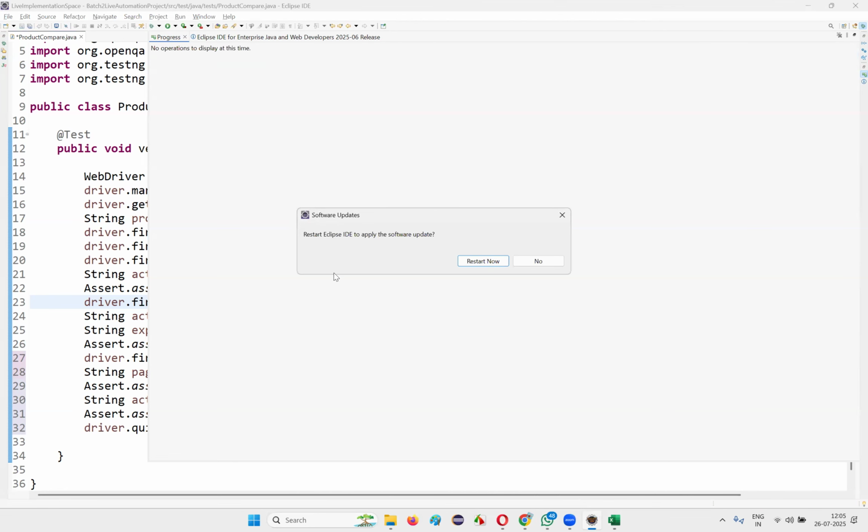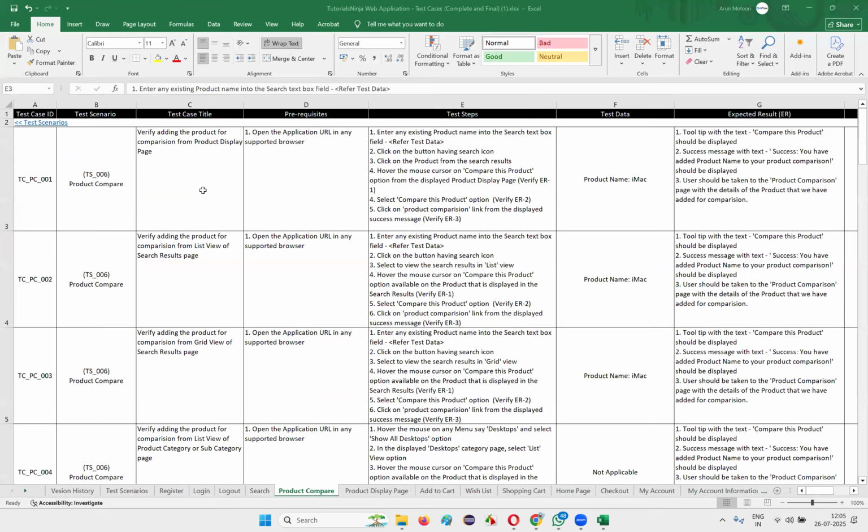Yeah, 55%. It's asking me to restart. Restart now, click on save, and the Eclipse IDE will be restarted now.